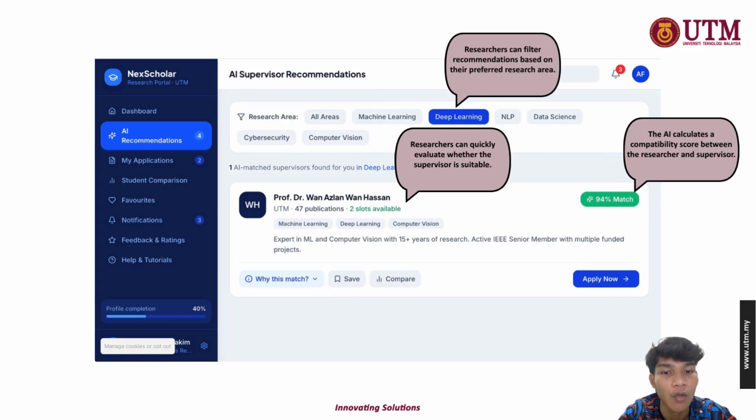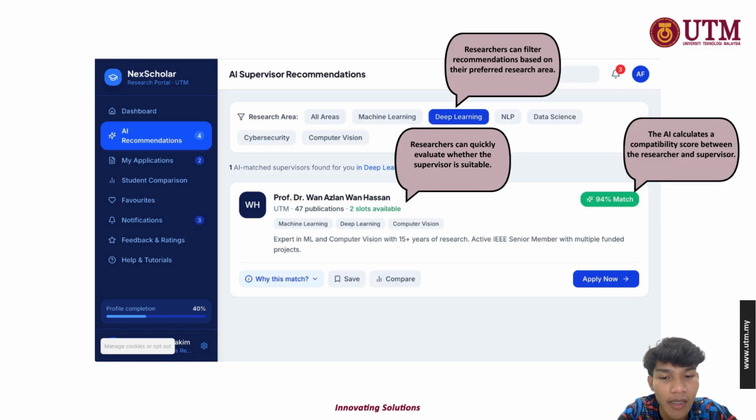In this slide, we can see more details about how the recommendation works. First, researchers can filter recommendations based on their preferred research area to narrow down the result. Next, the system allows users to evaluate each supervisor easily by viewing their expertise, publication, and research background.